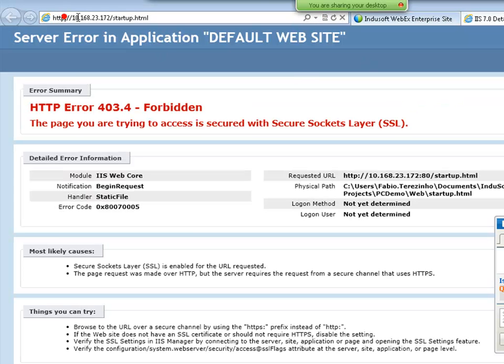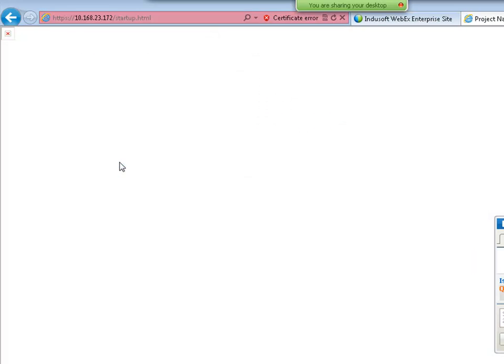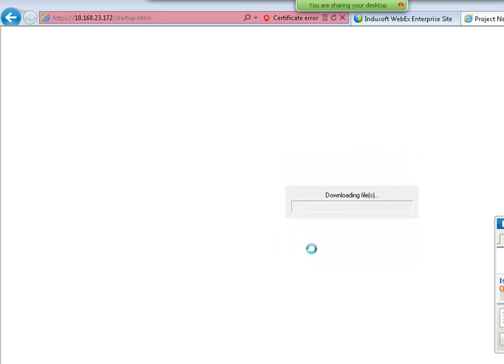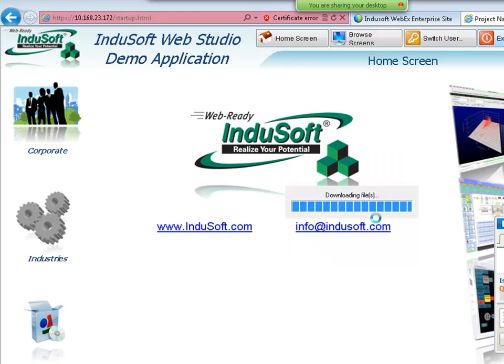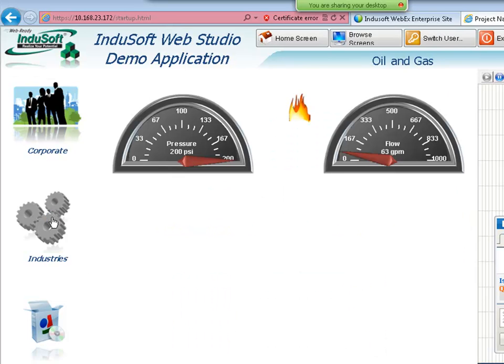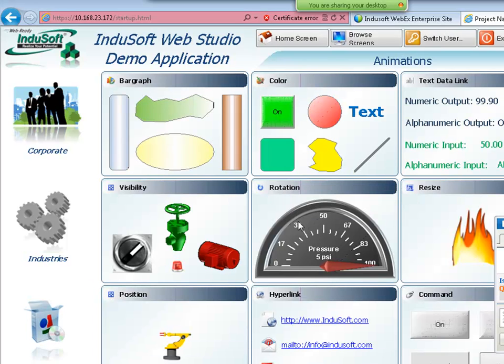In this case I configured it to use HTTPS for encryption for security reasons. Allow. Here in the browser it asks for username and password. It downloads the application and I see the application here on the browser. So the screens, the objects, the different interfaces are available here on the web browser.